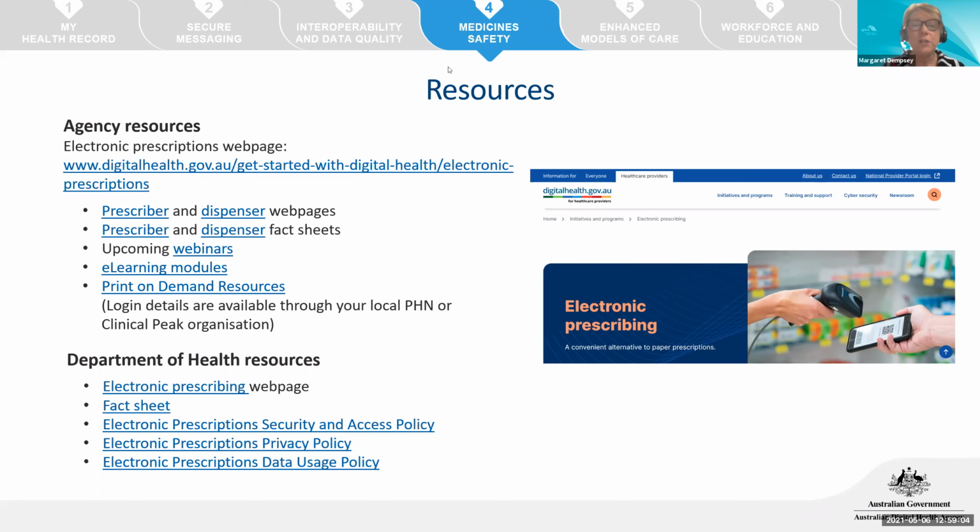Okay, and I've got another question. Just confirming, for a repeat script via a token, if that token was issued a few months ago, you would have to search for the token and present that for scanning in order for that medication to be dispensed? Yes, that's correct. There you go, answered that one. Just a little tip with that one: tell your patients to use the search function in their phone, and if they just search for script, it'll find it easily for them. People don't think to actually search their phone SMS messages, so if they just put in script, it'll come up for them.